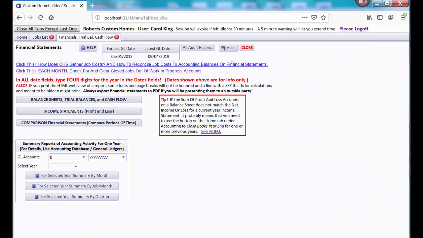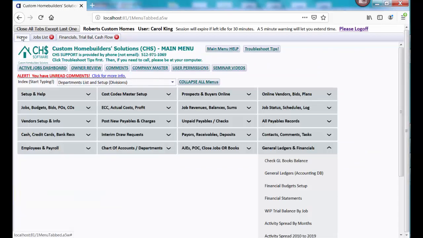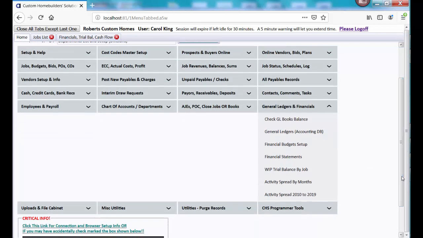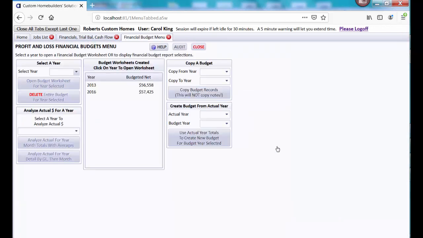Now there's another thing that you can do, and if I go back to the home, is that you can set up financial budgets for departments, by department. And you might be doing something when you do budgeting, financial budgeting, that's like basically, I'm budgeting this much this year for office supplies, this much for computer, this much for telephone expense, that kind of thing. It's not like your jobs budget, it's your financial budgets type thing.